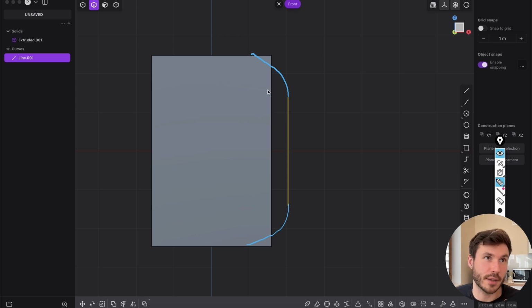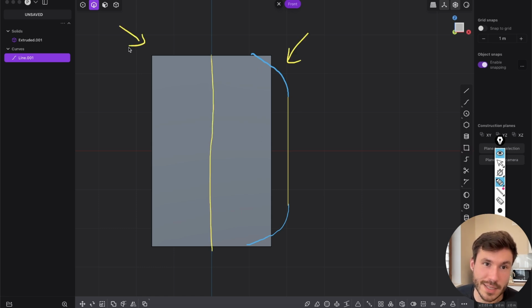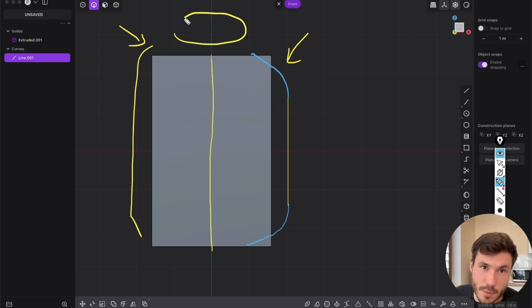So we will just, I don't know how to explain it. It's called revolve. Here in the middle we have this axis, and this curve here, we want the same everywhere, so also on the right side, and basically we just want a 360 degree. So we then have a surface, and then we can cut into our block. So it's kind of like concrete, right? We have our concrete block, and then we create a surface, and then with the surface we cut everything we don't need from that main block.